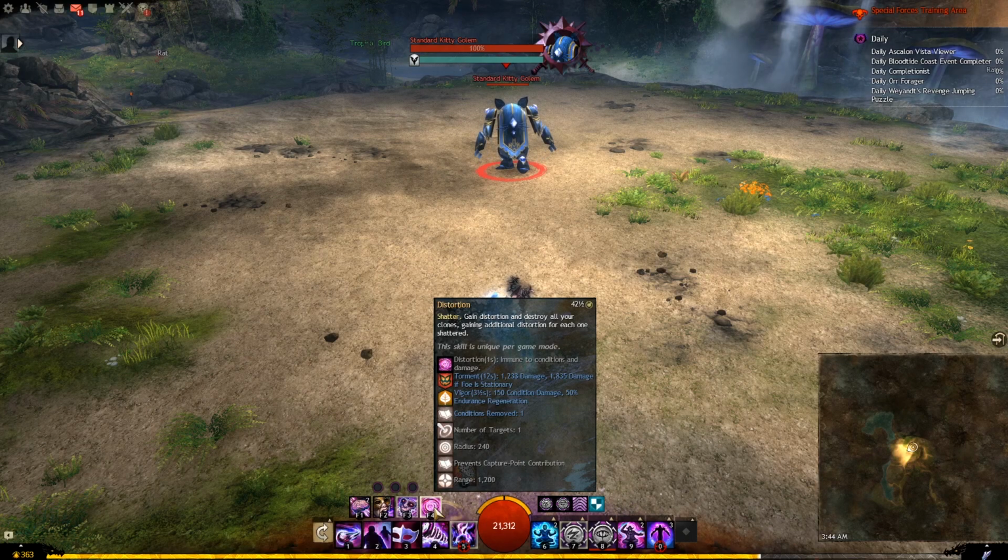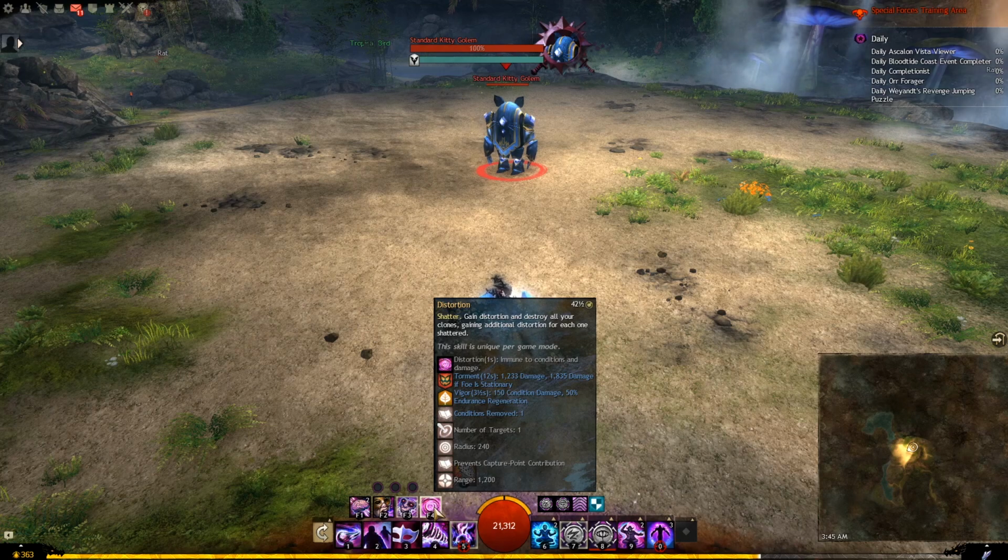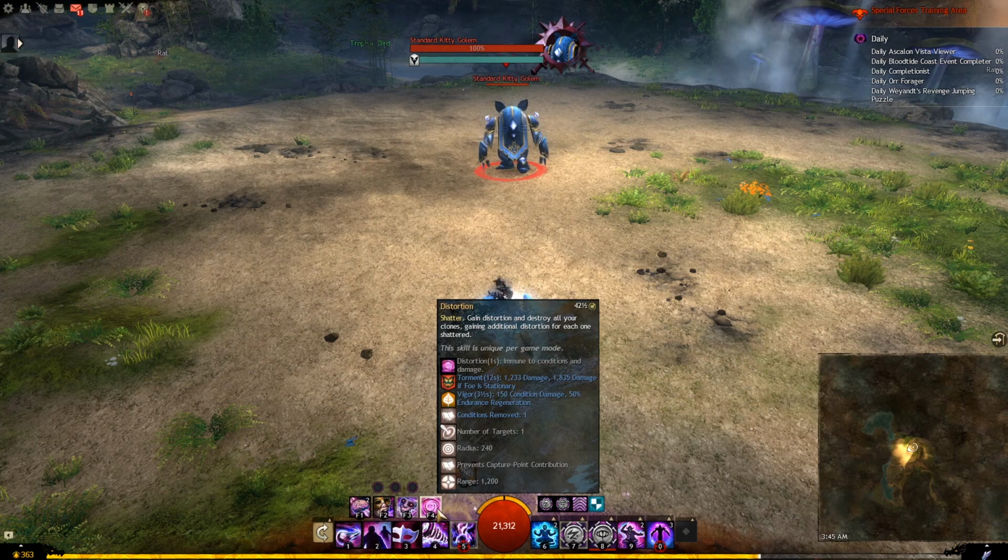Distortion is a very strong source of sustain. It is going to basically make you invulnerable against all conditions and damage for 1 second. It may not sound like a lot, but if you timed it well, you may be able to escape a lot of big hits from the enemies you will be fighting, especially the champions and bounties. The duration for distortion will increase the more clones you have.